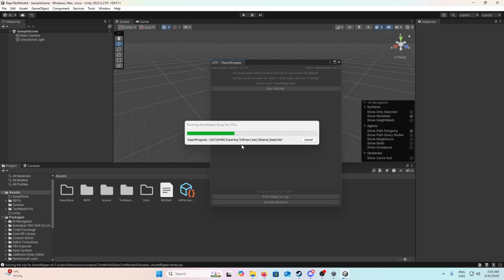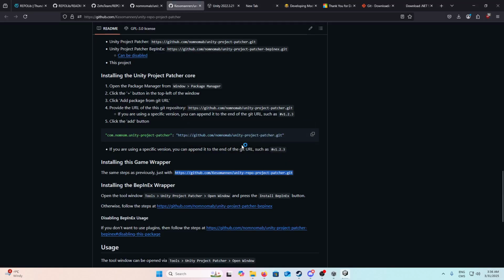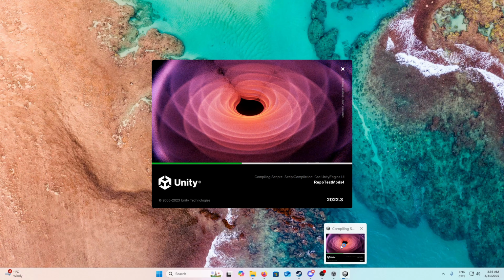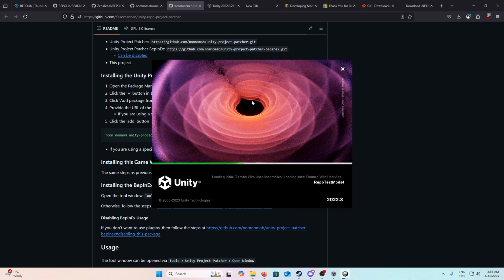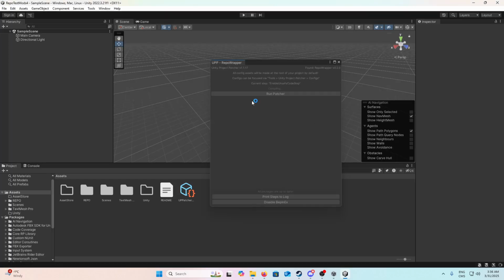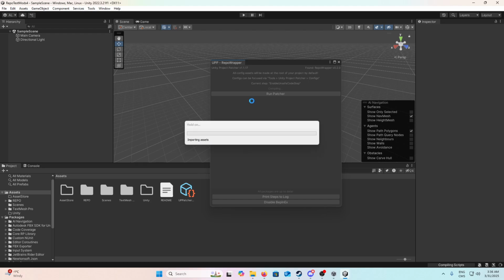Currently it's stripping every asset from the game. It should be nearing its completion for me, but depending on your computer, it might take a while.